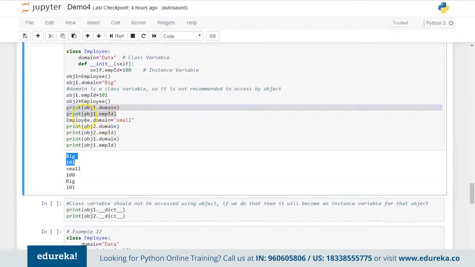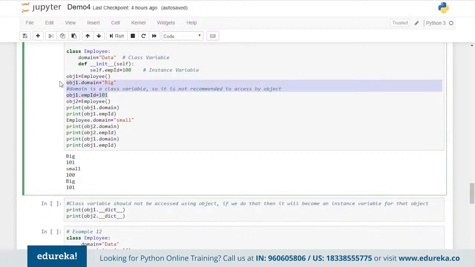Similarly, I have established a class variable, which I have provided as small. So when I try to fetch that value, I get the attribute small here, and that's how I will be able to get the employee ID as 100. Because I am not overriding that value, the same value which is available in the class will be printed over here, and the object's attributes will remain there itself. So you can override the variables mentioned in the class, but if you're not doing it, then all the default values will be picked up.